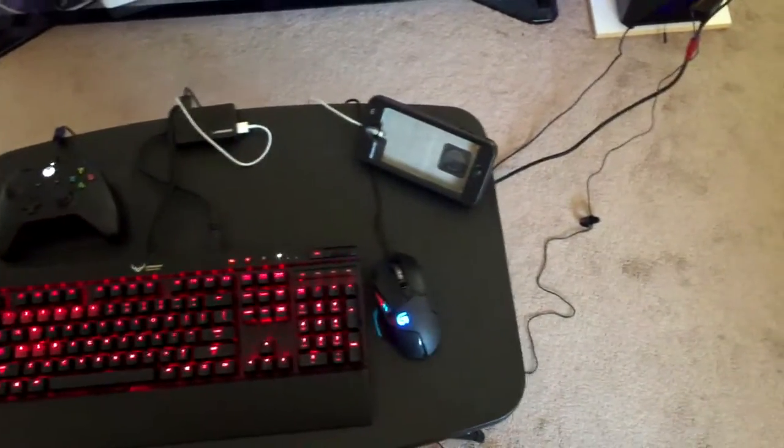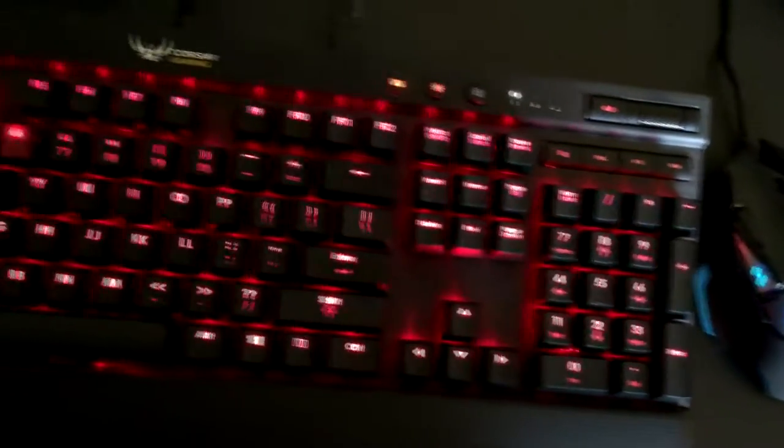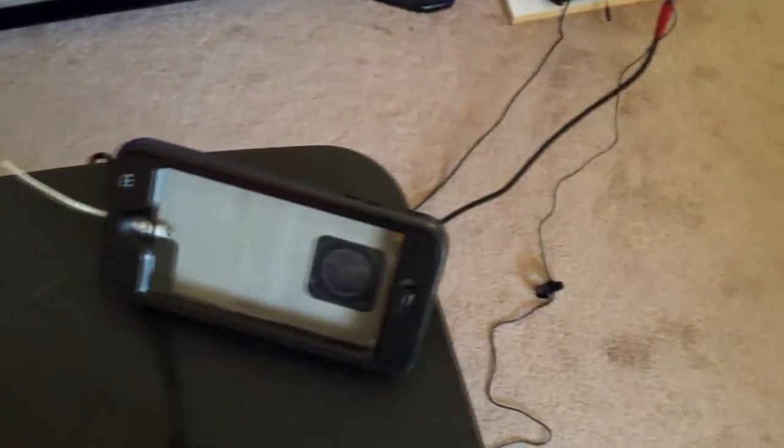We're just gonna retouch on it a little, but I do suggest you go back and watch that other video. I game on a Logitech G502 Proteus Core mouse and a Corsair Gaming K70 keyboard with Cherry MX Red switches. At times I also like to use the Xbox One controller, which is plugged into a Sabrent USB hub using the K70 pass-through. That's my iPhone stand right there, also plugged into that USB hub — I have a few extra USB ports available.